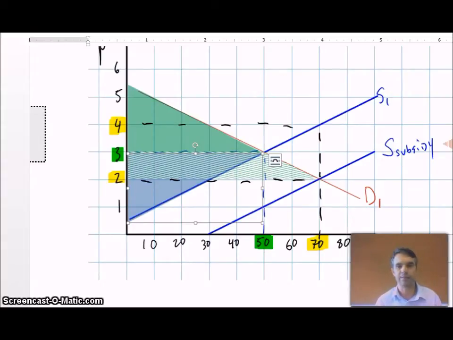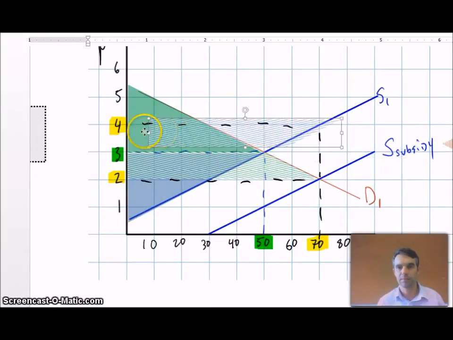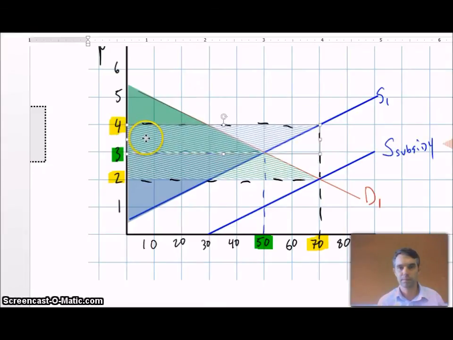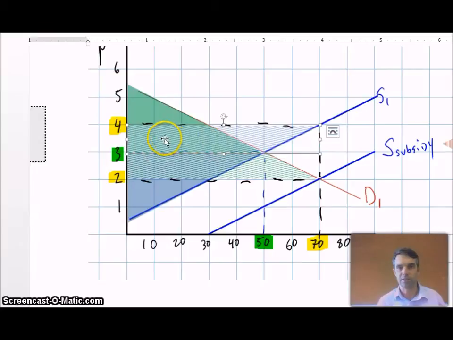Okay, well, what about producer surplus? We can see here that we're going to go up the supply curve, but where do we stop? Well, remember, what matters for the producers is this quantity, the new equilibrium quantity of 70, it's going to require a price of $4 to get them to produce that much. So producer surplus is going to go all the way up the supply curve to 70 and then over. And again, we're going to see a certain amount of overlap from the new producer surplus and the old consumer surplus.